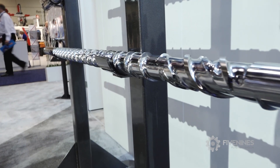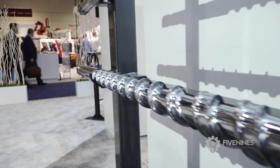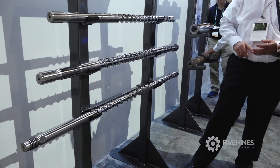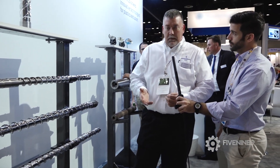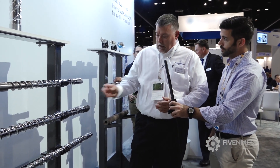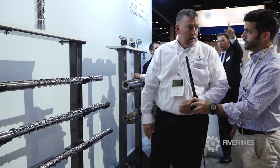So even if you're not mixing colors, either way, it's going to give you a better part. It's going to give you quicker recovery. And what's this screw down here in the bottom? The bottom screw is our Eagle Mixer with a barrier section — the Cadillac of screws. If you're running polyolefins, polyethylenes, polypropylenes, if you're recovery limited, it's a great screw to help reduce recovery in the process, along with giving you an efficient melt with the barrier, and great mixing and recovery with the Eagle.